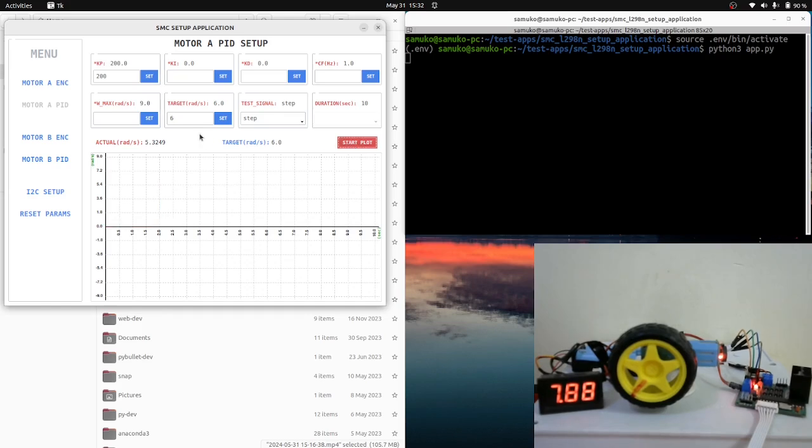Clear the plots and increase. Let me increase it by 2. 400. Set it and start the plot. Yeah, so notice now there's a little overshoot beyond the target value. We're still not getting to the target value, and you see it's getting a little bit unstable here. My advice is to stop around here, but for other tests, let me just try 600.